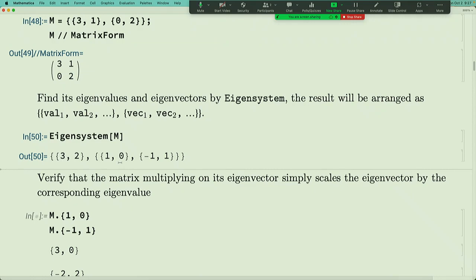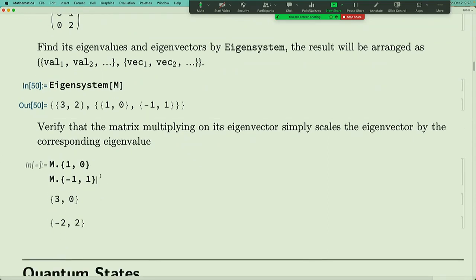You can verify that if you apply M on these eigenvectors. I have an example here. I just copy this answer because Mathematica told me that (1, 0) is one eigenvector. If I multiply M on that, indeed this vector gets scaled by 3 and becomes (3, 0). The second vector, I was told, is also an eigenvector. Let's try it. When you apply M on this eigenvector, the direction doesn't change, but the vector gets multiplied by 2, and 2 is exactly the eigenvalue.